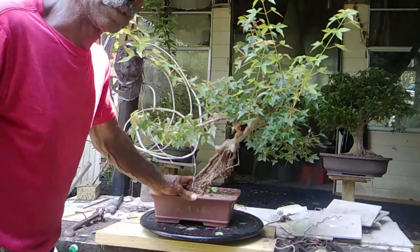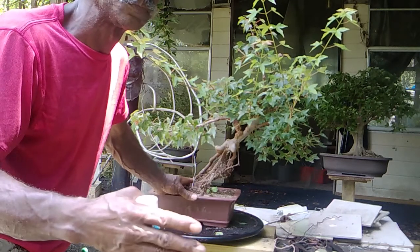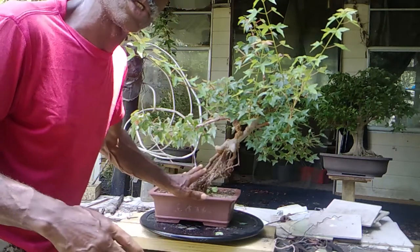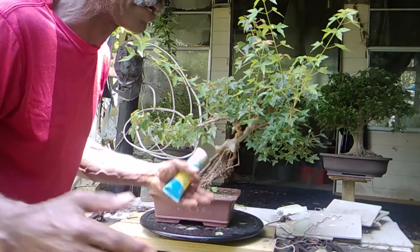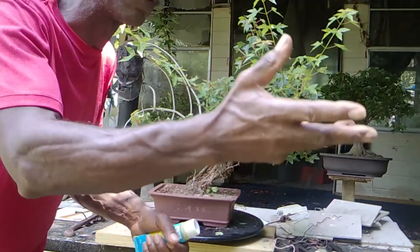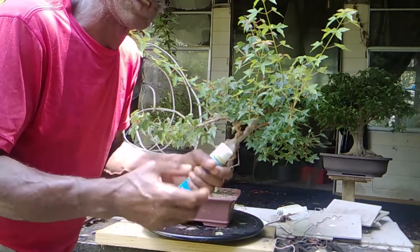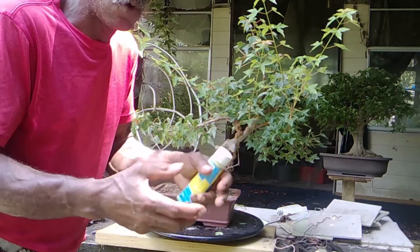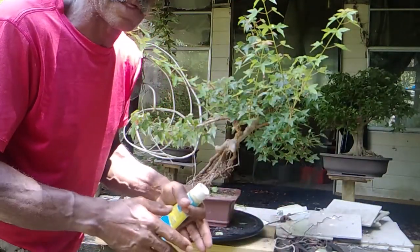Okay, if you get especially one of my root over rock trees, a lot of times I'll present them for sale before I remove the soil. Why? Because I'm not looking to shock the roots. I'm looking to gradually expose that as you're watering, as the rain comes down, the wind blows, as it weathers, the roots are growing and thickening up still. And now that they're exposed to the UV, they're hardening off gradually instead of one big shock, and the plant survives a lot better. If I were processing the whole plant and putting it out there with the fully exposed roots, I would have taken care of all of that here.